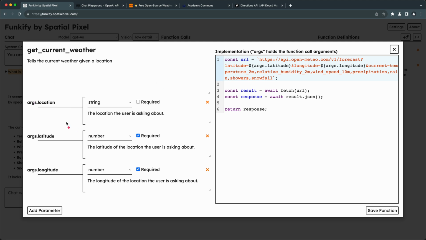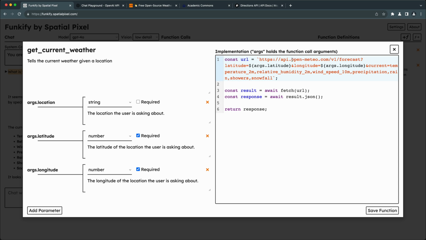The great part about an LLM as sophisticated as OpenAI's GPT is that it will compute parameters for you, even though the user hasn't explicitly said them. So you can say location as New York City or Seattle, Washington, or even something more specific, and it will infer what the latitude and longitude are and then compute them and include them as part of the arguments to that function call, which is pretty cool.